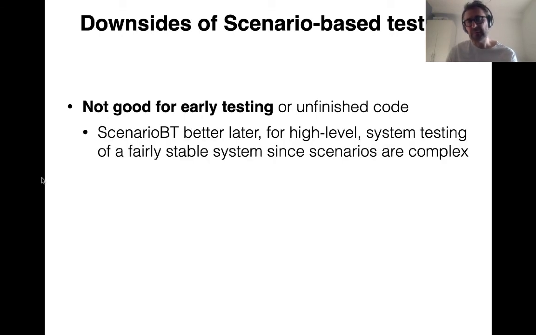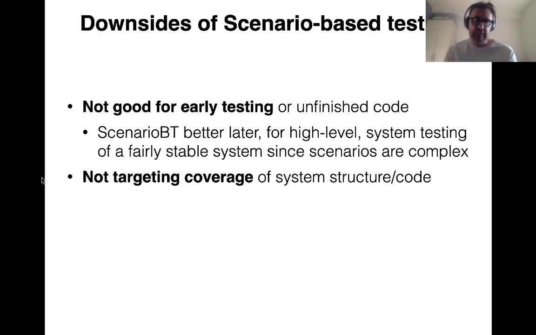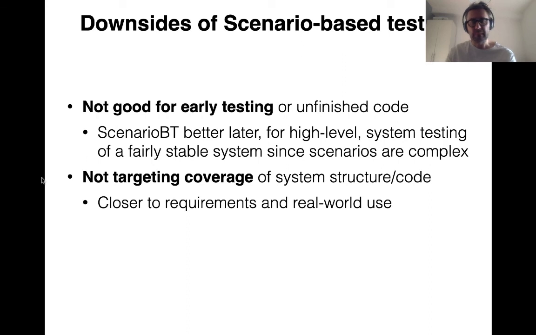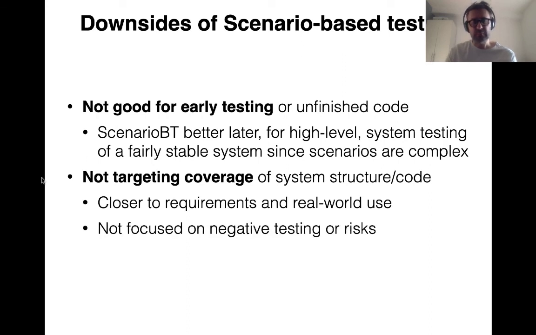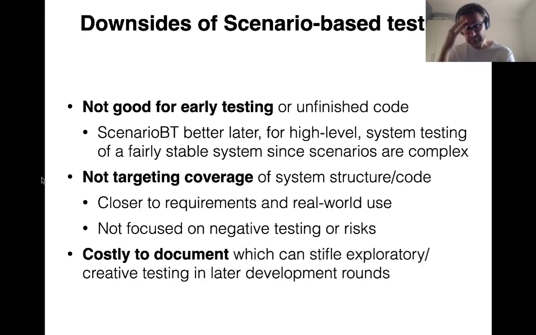So scenario-based testing is better for later high-level system testing, a fairly stable system, since scenarios are complex, right? Also, it's not targeting coverage of requirements per se or structures of the system, so it's more about the use, which is both good and can be bad. So you cannot use it to ensure that you've covered the system. It's closer to requirements and real-world use. And it's not focused on negative testing or risks. So it's a complement or different.